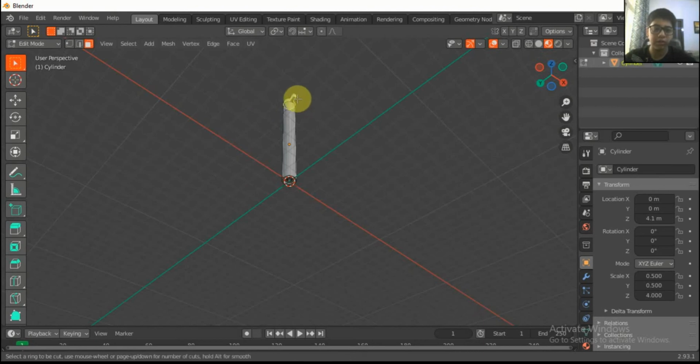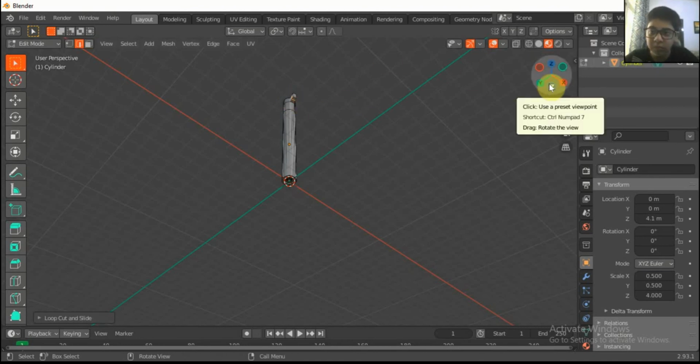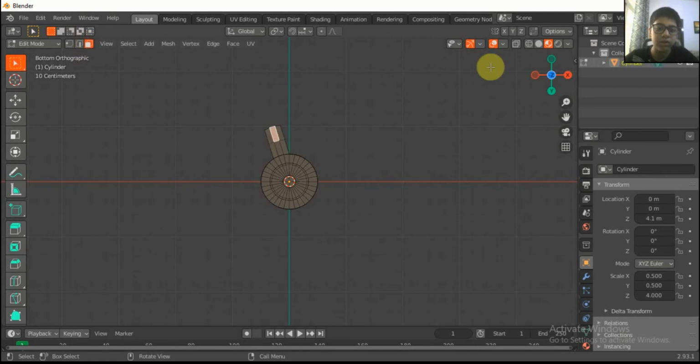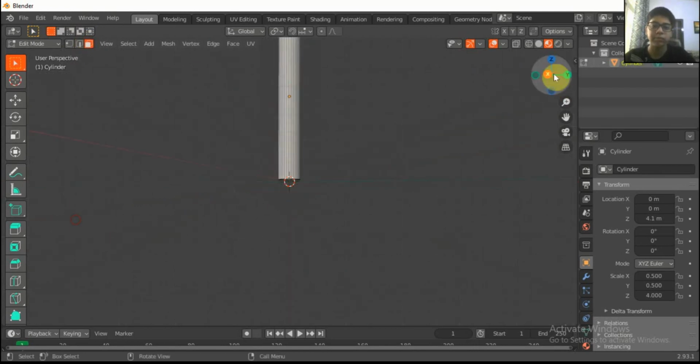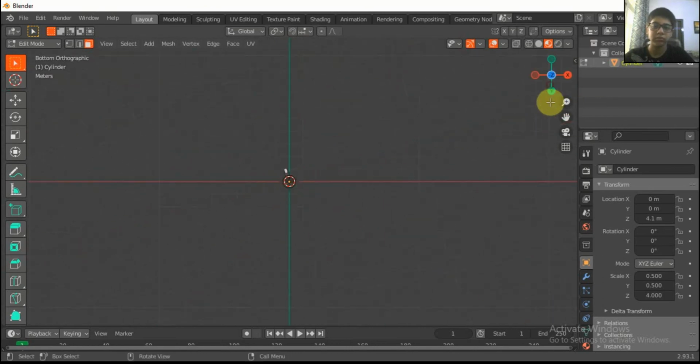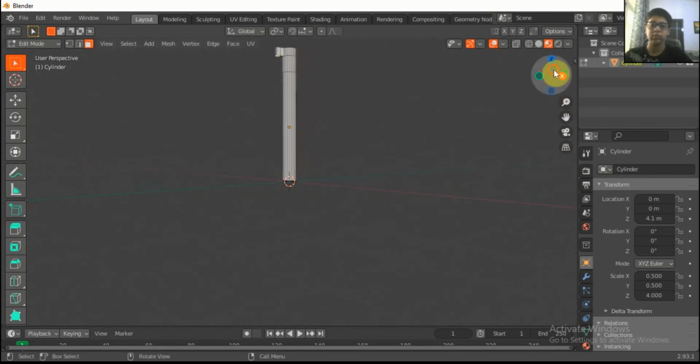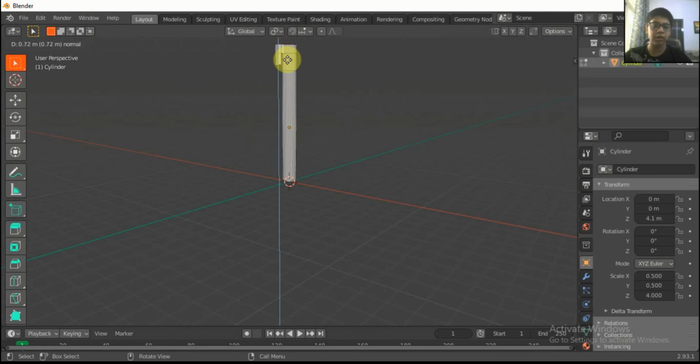Press Ctrl R. Select this, and E to extrude from here.